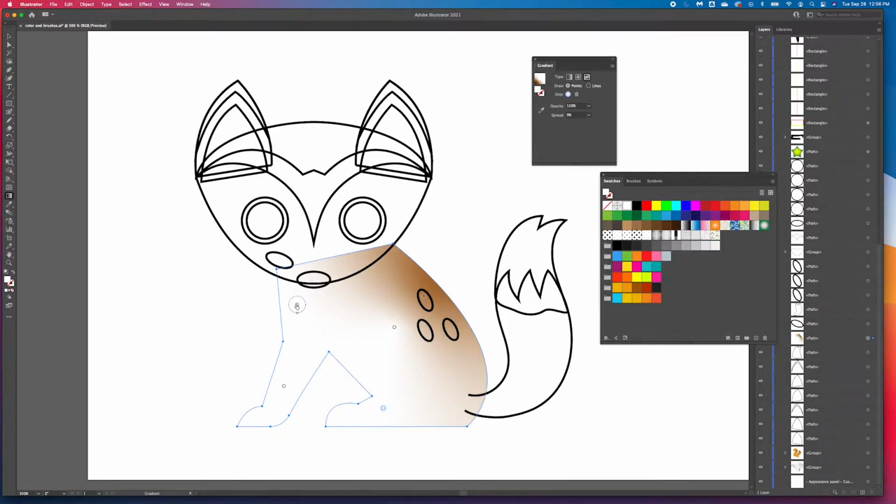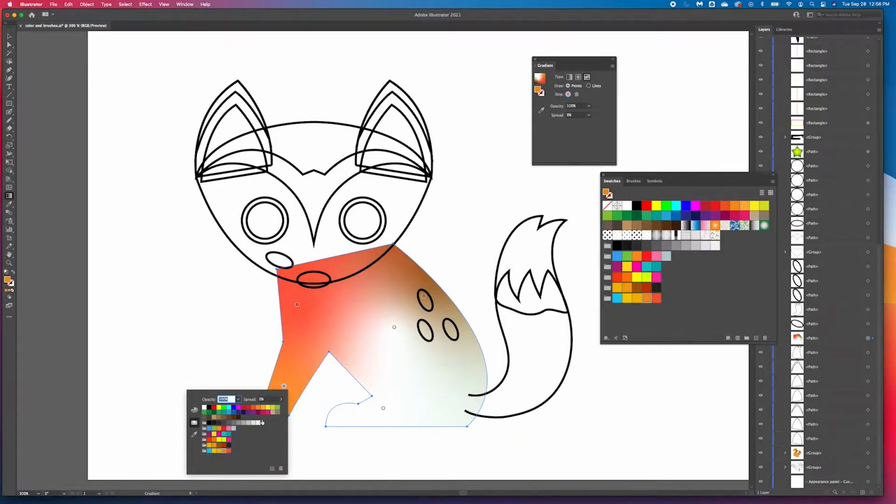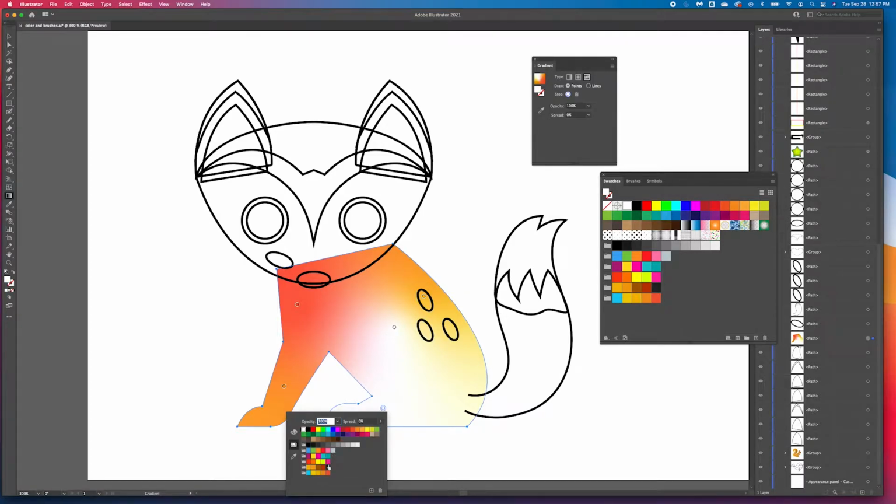Anyways, this is a really cool tool. So I'm going to go in and start choosing colors. That's kind of too bright of a red. Then you can make further adjustments to the size of it here. The ring just moves a little bit, but you can see it makes a pretty big change. So if I come in here and choose orange, and maybe over here, another lighter orange, and then maybe red again for this bottom foot area.